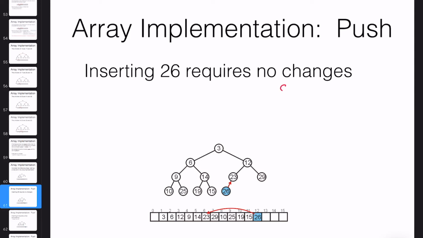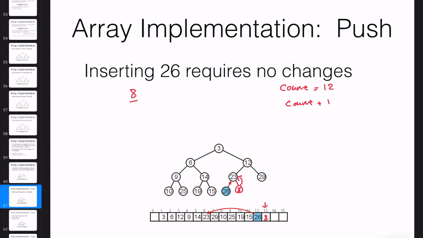Remember the previous value of count was 11. After one push, count now is 12. So where should I put the value that I'm going to insert, 8? At count plus 1, so at index 13, I will put 8. In the tree, it is just like you put a new leaf node, and it is going to be 8. Then you have to percolate this value up.